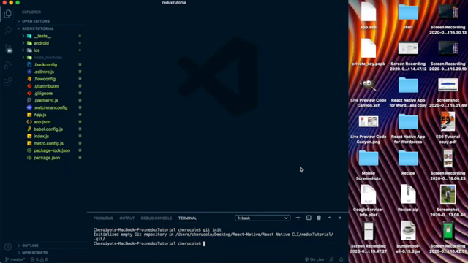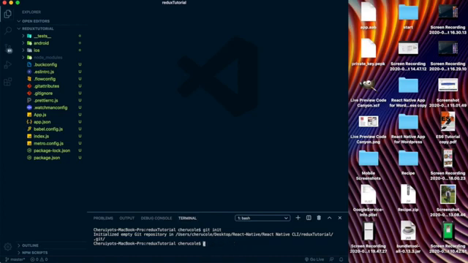So today we'll be building an app that uses Redux to try and understand how Redux works. The reason I decided to do Redux as my first video is because Redux is the one thing that I kind of struggled with so much when I started my React Native journey. So this is a blank project that we've just run React Native init and project name to set up our files and folder structure here.